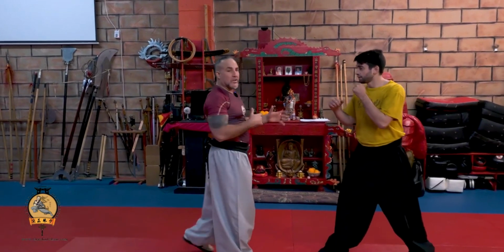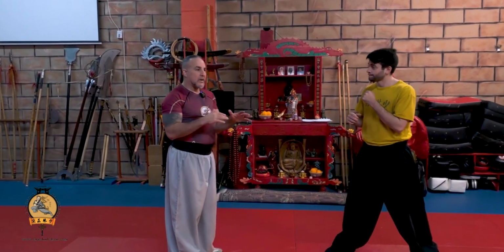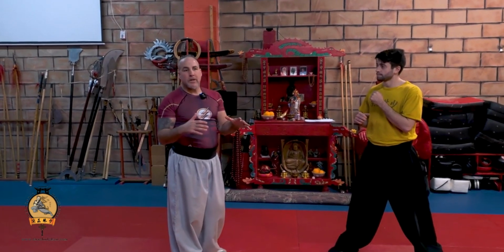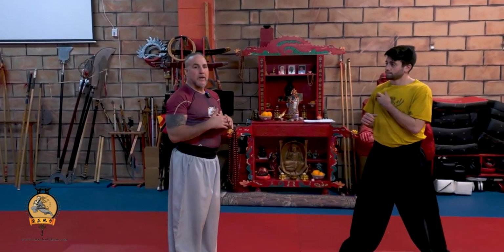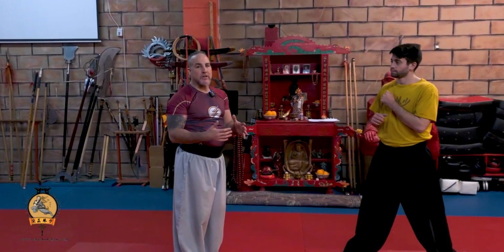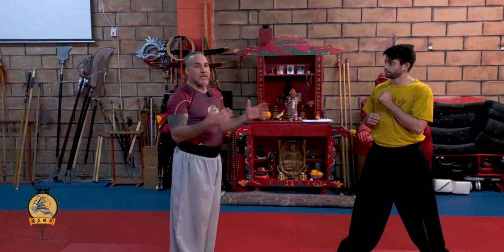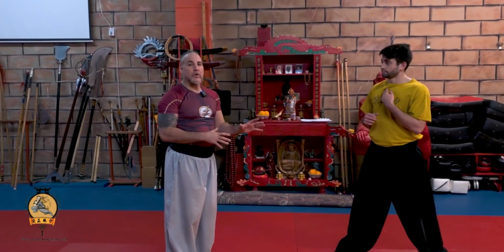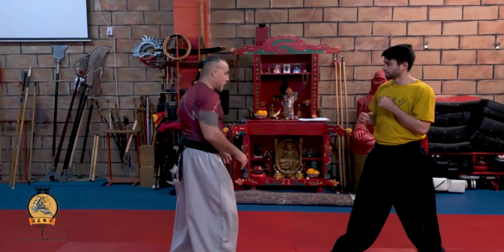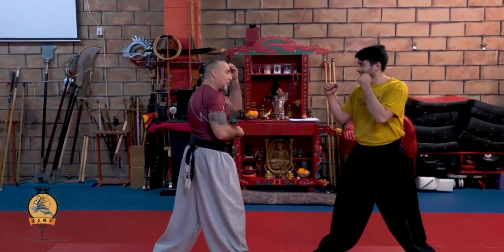So again, a lot of this stuff, just so you guys know, when we're doing these drills and techniques, it's not pre-choreographed, because for me, his body is gonna move differently. If we do it pre-choreographed, it's not so much pressure tested. This way, we're just going on the fly and I'm giving the technique and his body's naturally moving from the hits. And that's what I want you guys to see. I don't want it to be so pre-choreographed so that it gets just weird. And I don't want that, right? I'm sure everybody out there watches a million types of videos, and I want to be a little bit different.